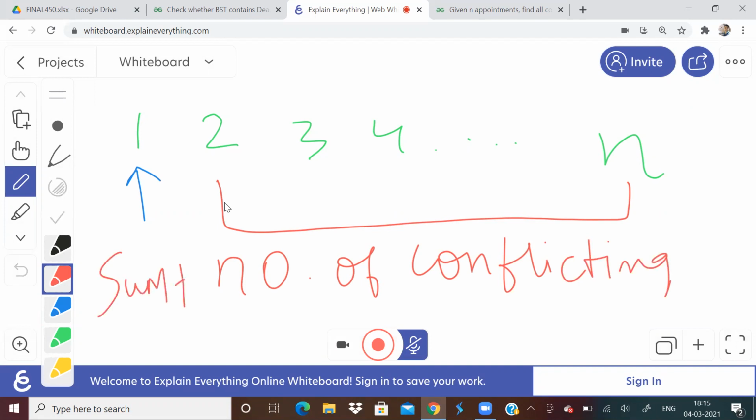I'll keep a sum variable. So this will easily take us O of n squared time. So how to reduce it, because this is obviously not feasible?